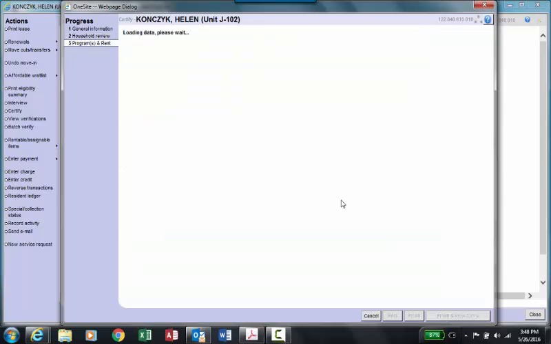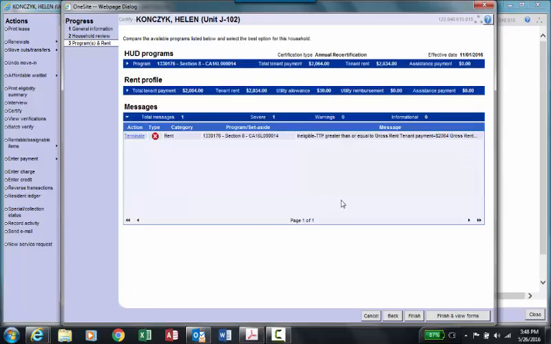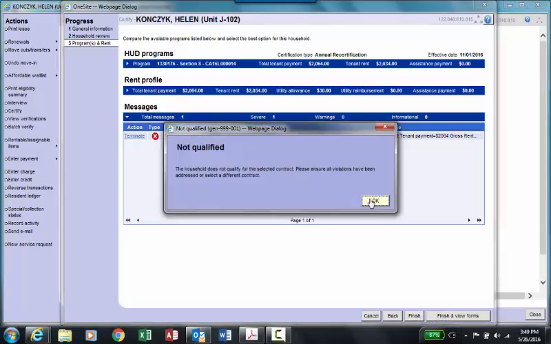You'll want to do the same for the next section. You want to review all the information and make sure it's accurate. Again, you can see here that something needs to be done. And at this point, I can finish and view forms. So finishing will close the window. Finish and view forms will pull up forms. So what we're going to do is just click finish.